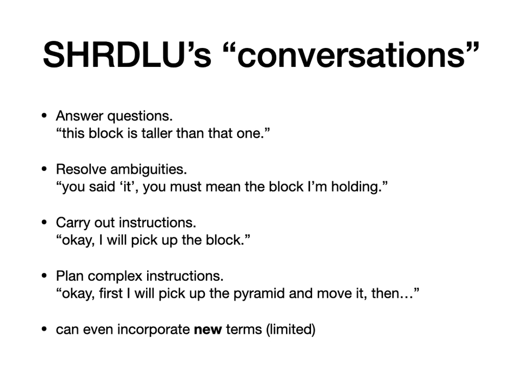So, SHRDLU can have conversations. It can answer questions. This is cool. So if I ask, hey, which block is taller, the one you're holding or this other one, it will be able to answer that question. This block is taller than that one. It's able to resolve ambiguities, or at least request that you help with that, or it can try to do it on its own with a certain system that it has.